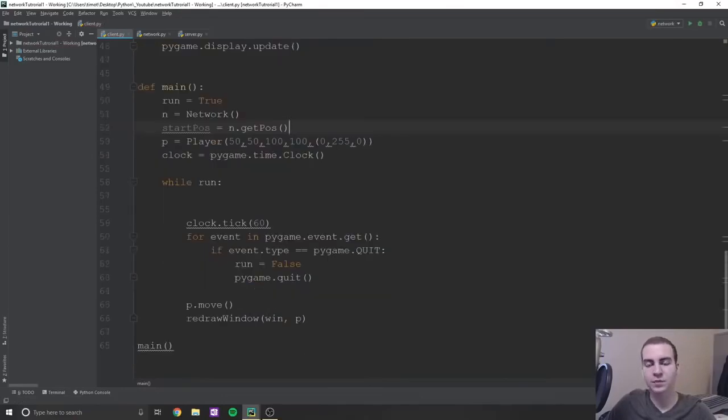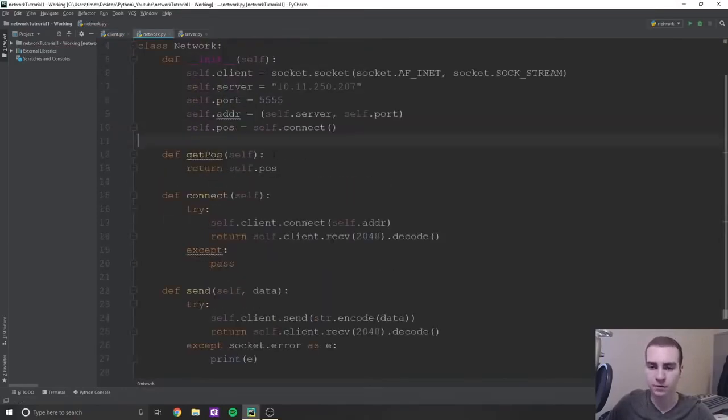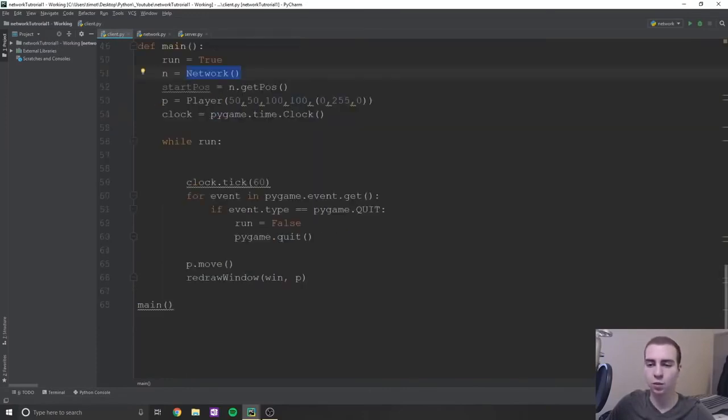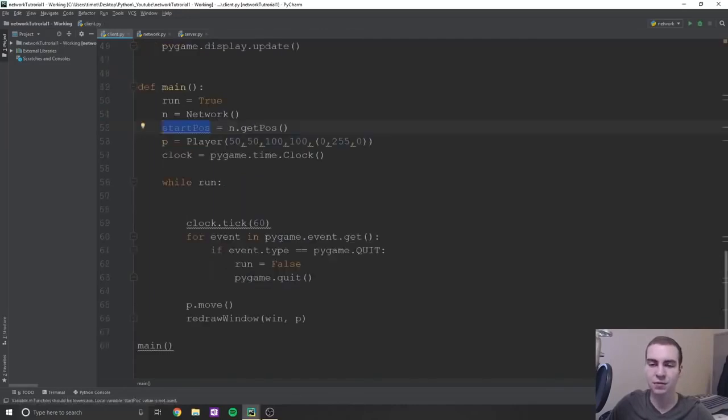So essentially why I'm doing this is because when we first connect to our server, I want it to return to each of our clients the starting position of their character, right? Or of their cube, okay? Because it's going to depend where they're starting based on if they're player 1 or if they're player 2. So then on the client side, when we initially connect to the server, which is what we're doing when we create this network object, we're going to get that starting position, and then for creating our own player, we're going to use that starting position to determine where we're starting.